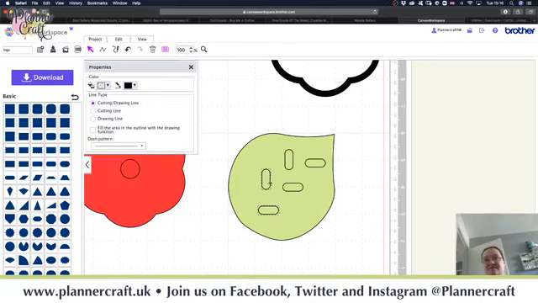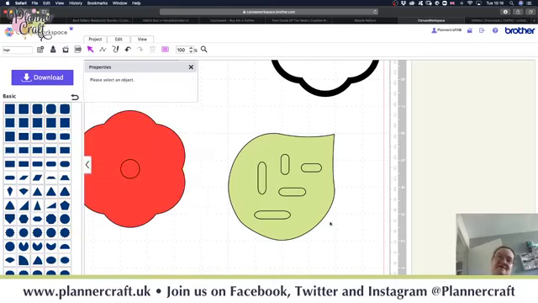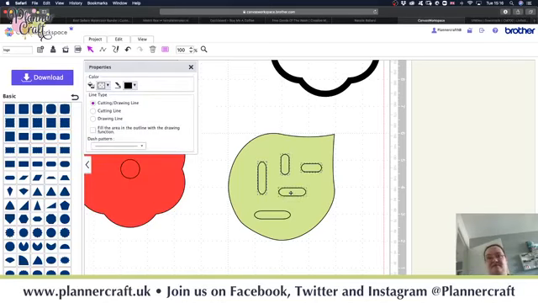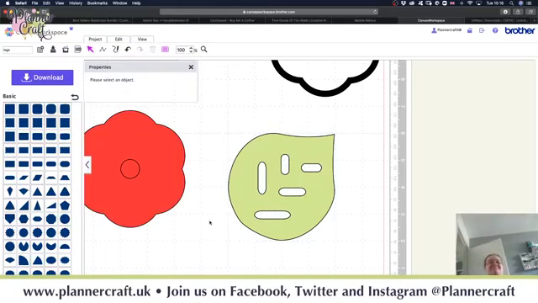Okay, so just to make my leaf look a little bit more balanced, I'm just going to pull those down this way a bit. Make that one a bit bigger and that one a bit bigger still. And this is where I hope it works. And we subtract. There we go.